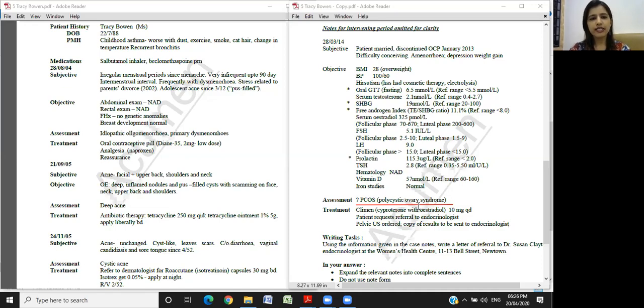Whenever you are treating the patient as a general practitioner, you can have heaps of details about them. For example, here it starts right from 2004 to 2014. Yes, and the intervening period has been omitted. So there can be heaps of notes that you can have. That is where the main challenge is. How would you decide what information to include or exclude? That is to be decided based on who is the target reader and what is the purpose of writing.